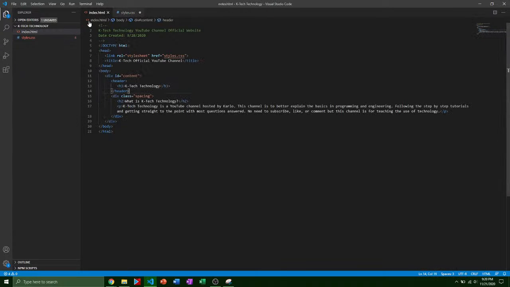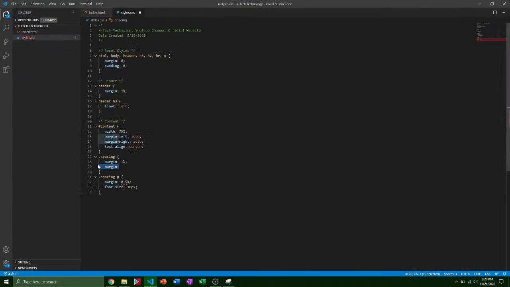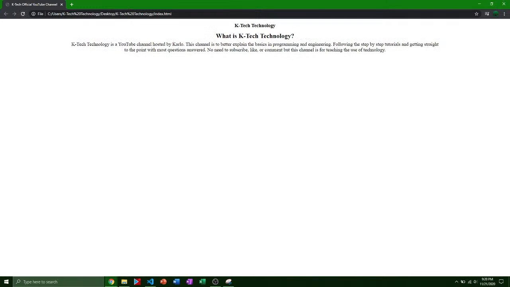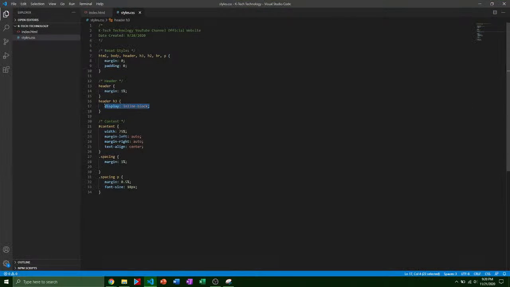Actually, there might be a different way on this. Instead of using a float, we can use something called display inline block. Oh wait, not that. Okay, never mind then. Let's just do float left. And with float left, we can just, trying to see.